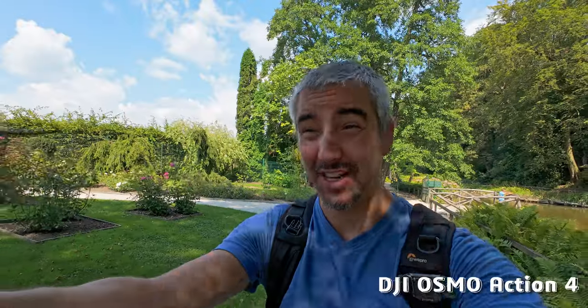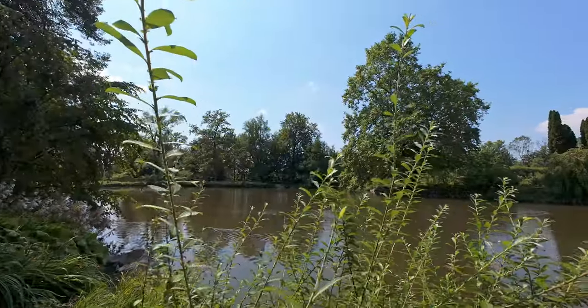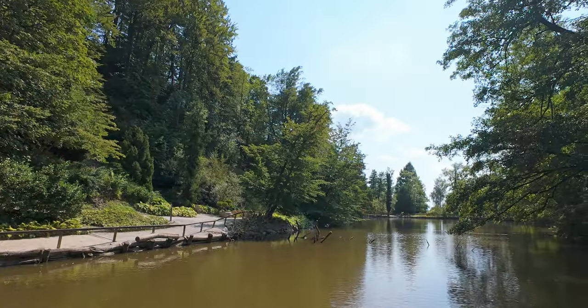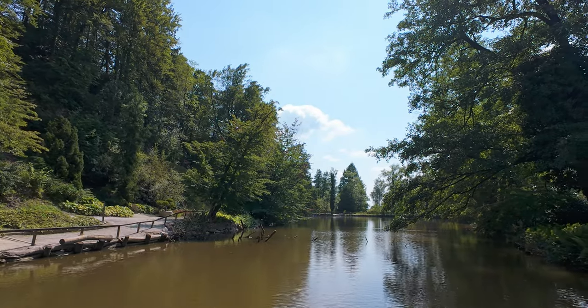When it comes to auto exposure, I think the Osmo Action 1 is exposing more for me, whereas the Osmo Action 4 is exposing more for the highlights. I'm not really sure if that's some sort of algorithm inside, but it's definitely brighter on the Osmo Action 1 compared to the Osmo Action 4. Because this is a log picture profile with 10-bit colors, I can do wonders in post-production. But if you have your exposure set to auto, it's always going to be adjusting, and that's going to be problematic in post-production because you'll have to adjust your color grade to an exposure that is always changing.